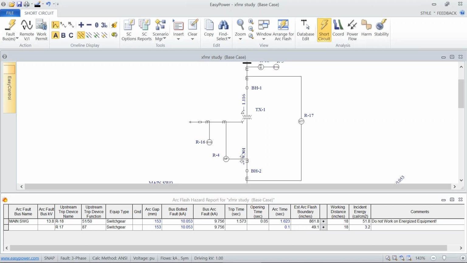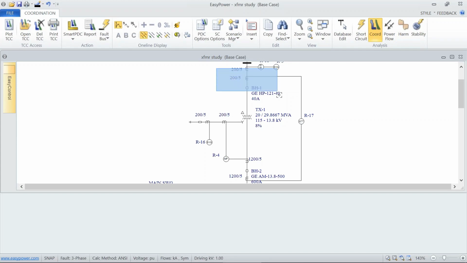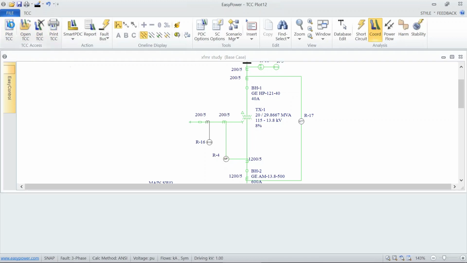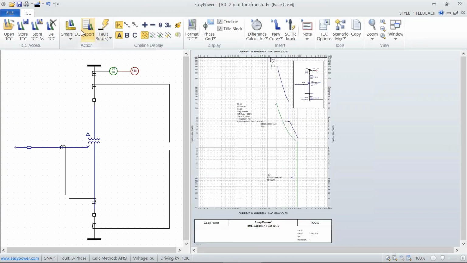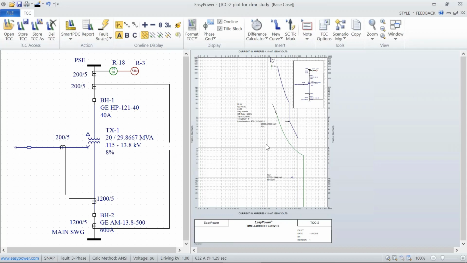Now, just as a point of order, what I mentioned before was the value of Smart PDC as a backstop and seeing what I missed. So I'm going to go back to coordination. I'm going to pick out, let's leave out this one relay because we haven't done it yet, and plot the TCCs, and then invoke Smart PDC.